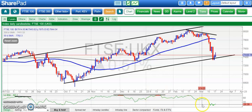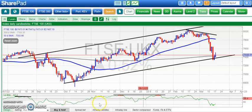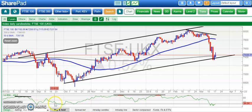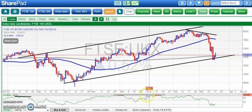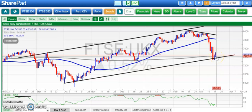If you look historically, though, the plus point is that in the recent past, when we've had the RSI down at 30 or below, that has been a buying point. That was one at the beginning of September, beginning of October, and then the big one with bullish divergence in mid-October, which gave us 1,200 points on the FTSE, so nothing to be sniffed at. But here, key is to hold around the 200-day line and then build from there.